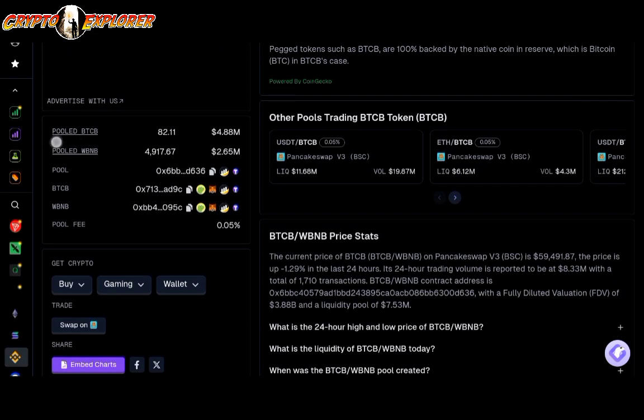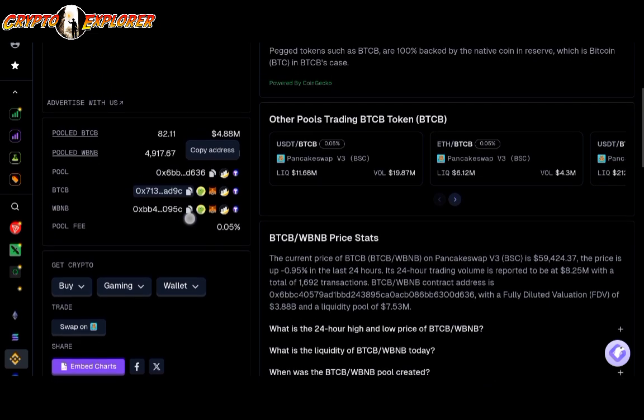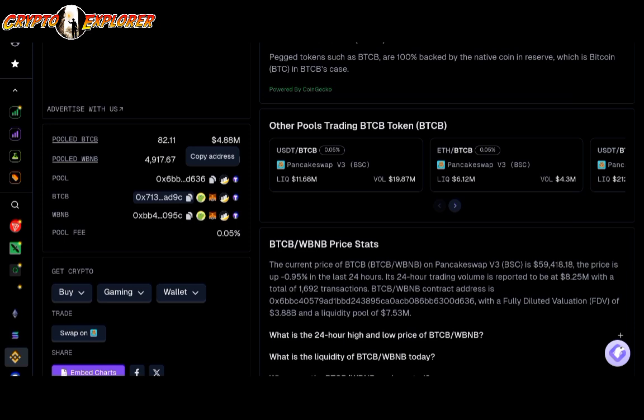There's how much pooled BTCB is in the pool, how much RepBNB is pooled here, both in numerical value of the token and in market value in US dollars. Then, very useful, the pool contract address. You can copy it here, and if you do that, you can go elsewhere and paste it. For example, if you know of another scanner that you want to use and run this pool through to see if it's safe, you can do that. You can also copy the contract addresses for BTCB or RepBNB or any other tokens in any given pool, and then you'll have a link directly to the token on CoinGecko. Very, very handy if you want to look for other types of information out there.